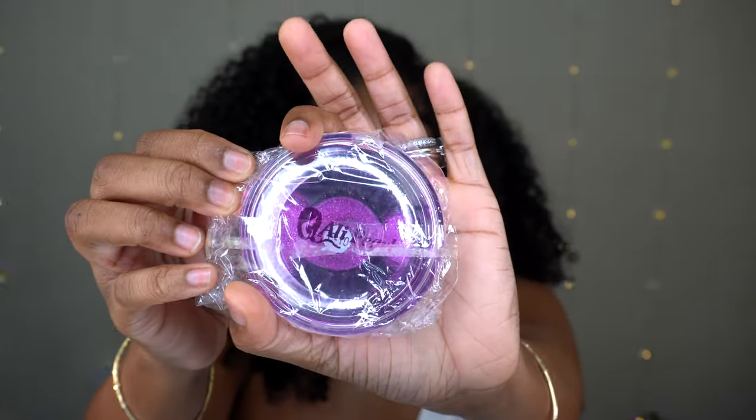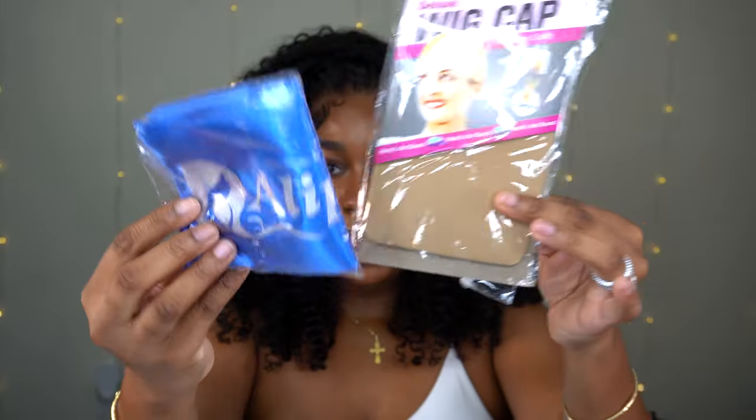And they put their headband. This is the Velcro headband. I'm not sure if they have it individually just on their website, but you guys can go ahead and check. But it did come with a Velcro headband, so they do have some lashes. Should I open it? No. Some lashes, a comb, wig cap, head wrap. So that's all the things that came in it. It just came in the standard bag like it normally does. Let's get into this video.